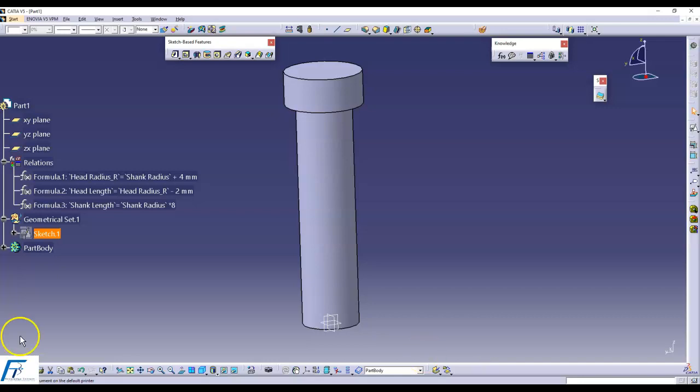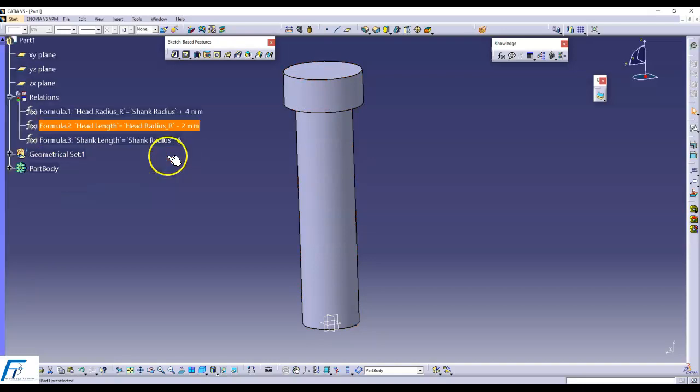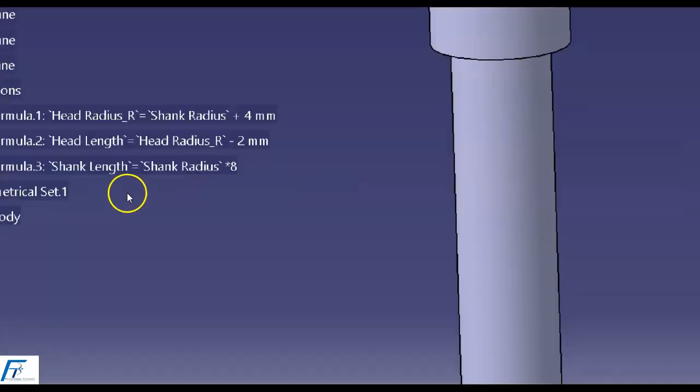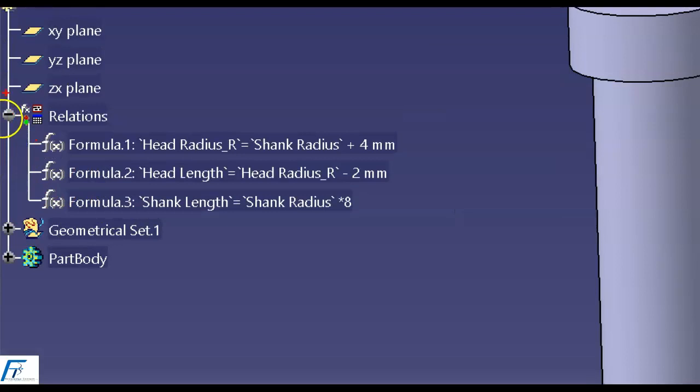So each and every time, I don't want to go to the sketch and do it. I would like to have one more parameter in the specification tree. I will create one more container, right? I'll be creating one more here with the yellow, something called parameters.